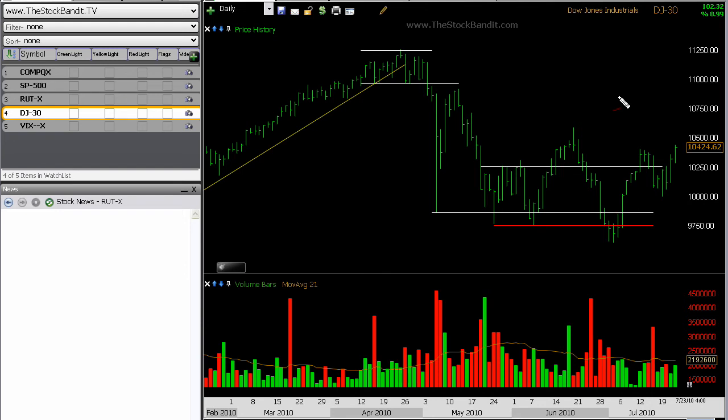For the Dow, a little bit less important to us as traders. We know it's only 30 stocks. However, this is the index that Main Street is most familiar with. So when they turn on the nightly news, they see that the Dow is rallying. That's where they get a little bit more confidence as sideline investors. So for us as traders, we need to pay attention to the Dow. We don't really take our big signals off of it, but we know that when the Dow is running positive, people are going to be starting to accumulate more stocks. And when the Dow is really starting to decline, people take notice of that and they start raising cash as well.